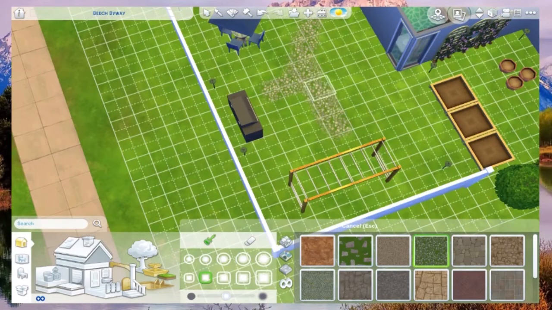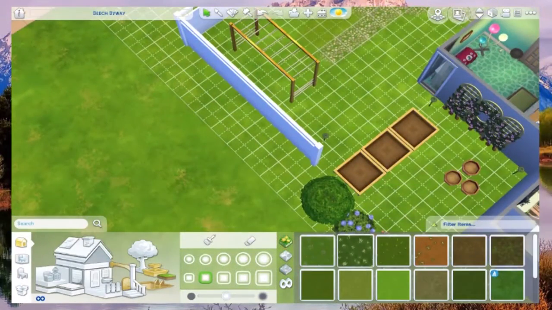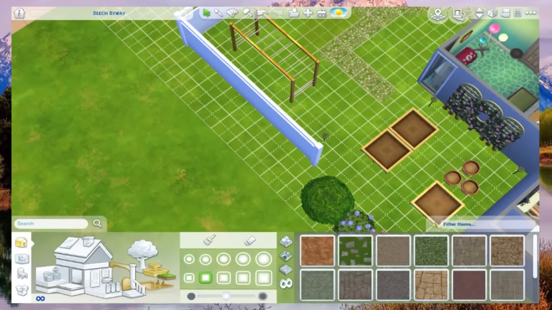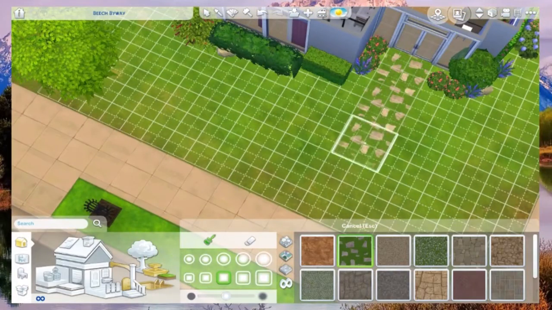Just landscaping, again, more landscaping. I like doing that. Okay, so this is the part where I struggle with the grass because the color doesn't match at all for some reason. But yeah, more. I like that. So instead of deleting one of the planting pots, I actually just move it.